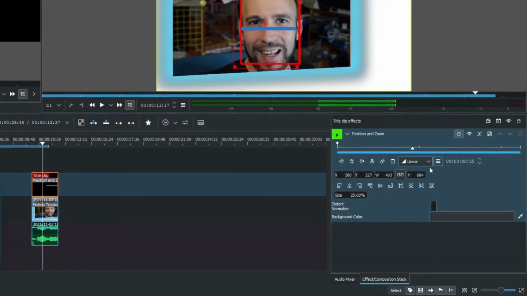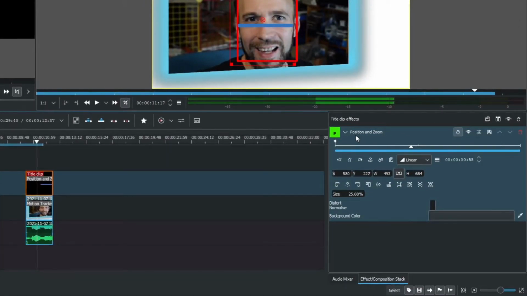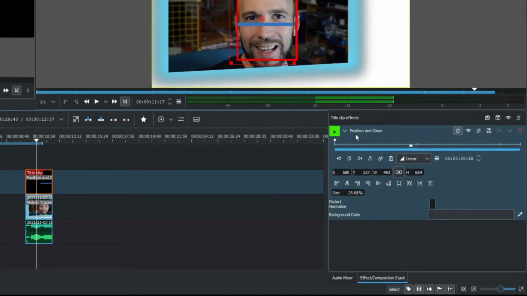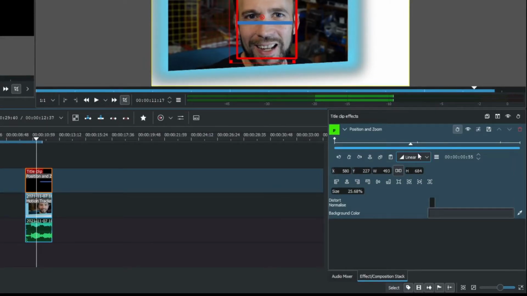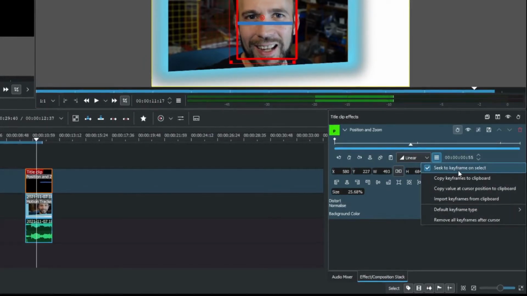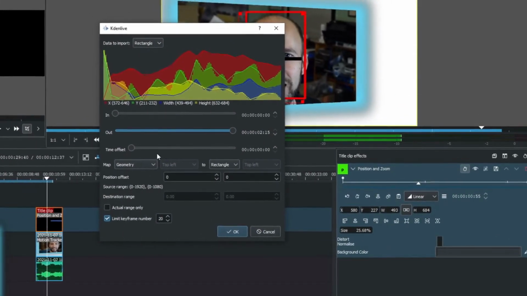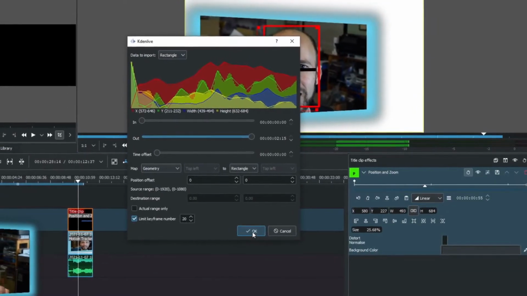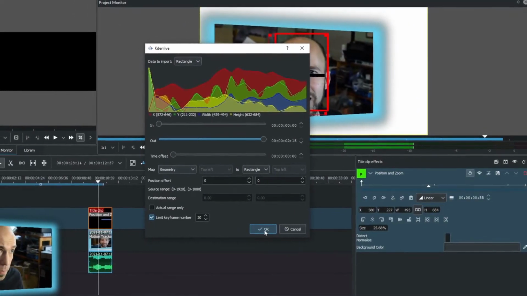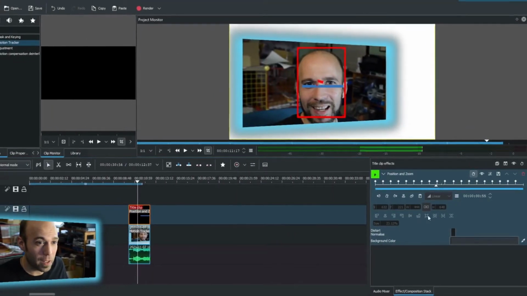What I can do is now I just chose position and zoom to demonstrate this, but you could actually use really any effect that you wanted to apply to motion in this case. But position and zoom is kind of logical because it also relates to motion. So on here, I'm going to use that same three lines button and now import the keyframes. In this, I just kept them all by default. I didn't really see a need to change them. You may need to play with that. I haven't looked too deep into this part yet, but I kept it default for now.